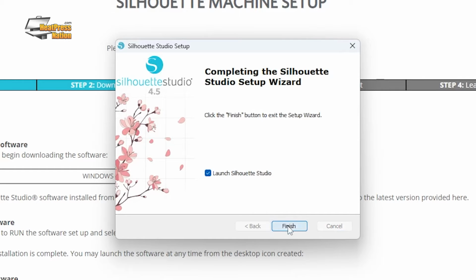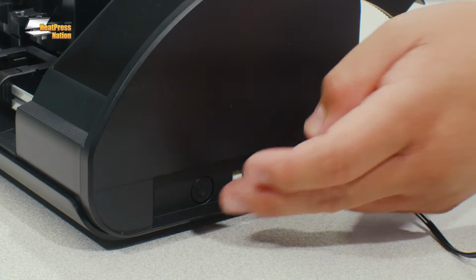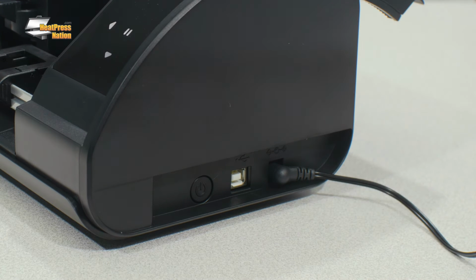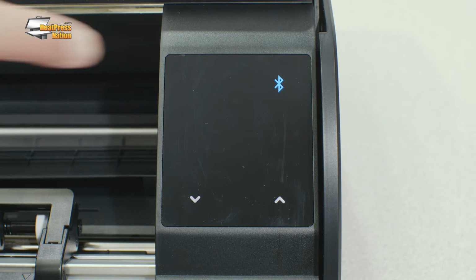When it's done installing, click Finish and open up Silhouette Studio. Let's go to our machine. Hold the power button down for about 2 or 3 seconds or until the machine powers on. You should see the Bluetooth light flashing in blue. This means it's available and ready to connect.